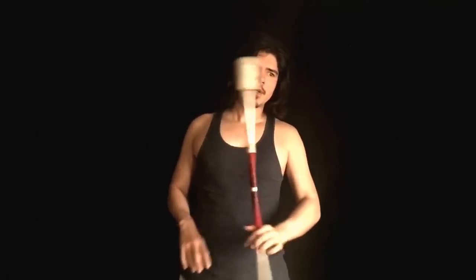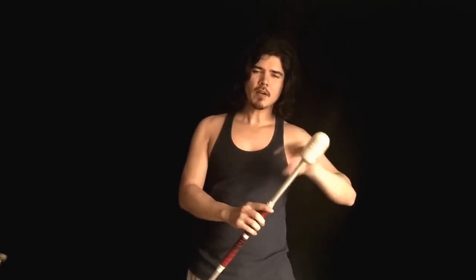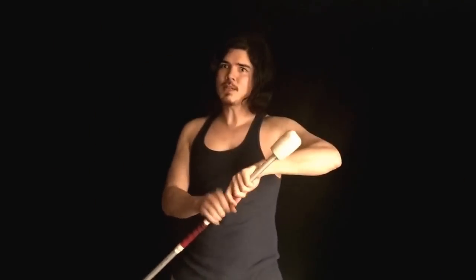Whenever you're doing anti-spins, you're basically doing a circle going the opposite direction of the circle that you're spinning. For instance, if the circle is spinning this way, an anti-spin would be revolving the opposite direction. So if it was going the same direction, this is going counter-clockwise and my arm would be going counter-clockwise — that's the same direction and has a different kind of feel. But if this is going counter-clockwise and my arm's going the opposite direction, it creates like this spirograph look as I drop it.